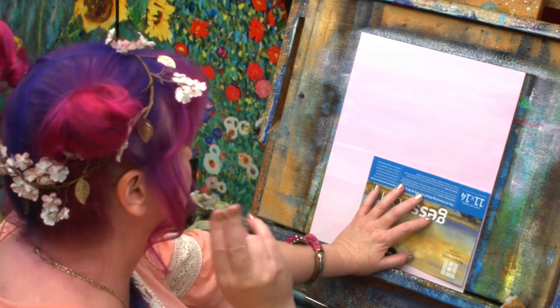I'm making a level horizon line and making a horizon line. Your big thing with water is to get this line level. Now, I left my T-square across the house.